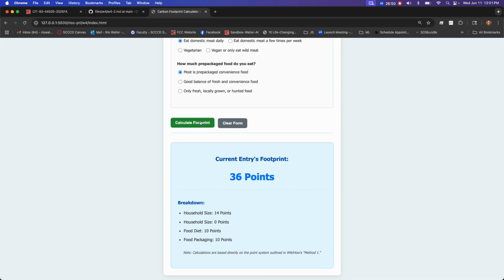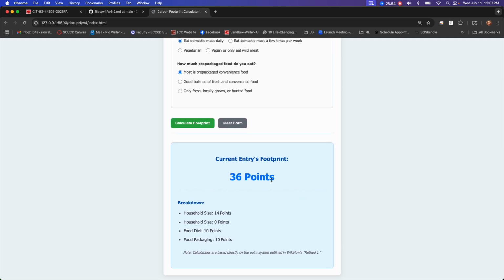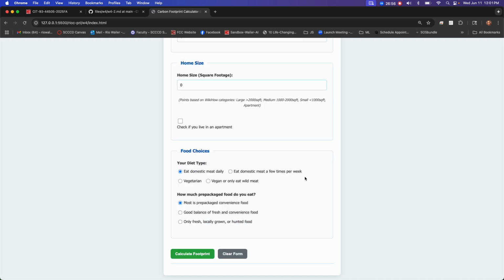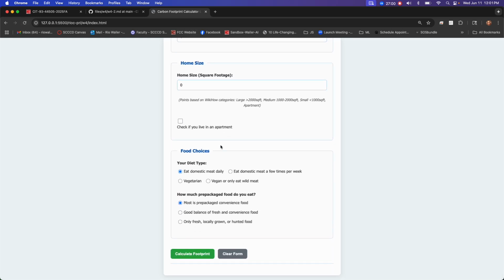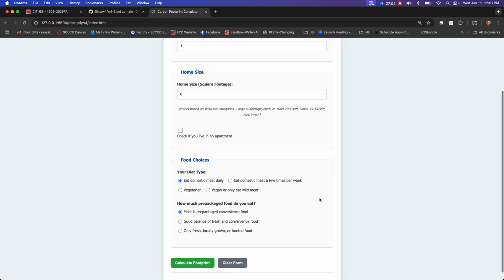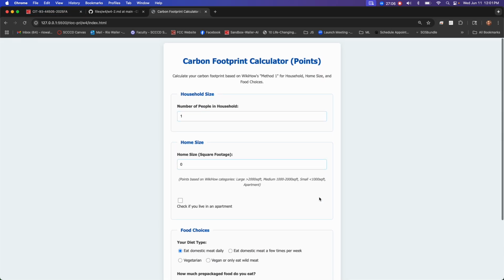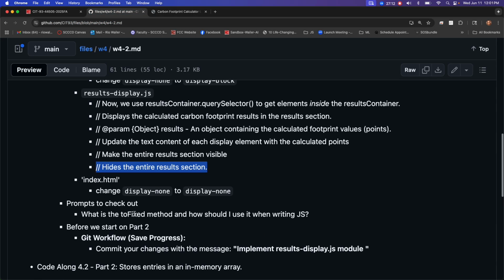But for now, okay, there is our displayed results. We could clear it. It clears the form. It also clears the output. But if we did hit submit and for some reason we hit refresh, it also clears it. Okay, I hope I got all. I think I did.